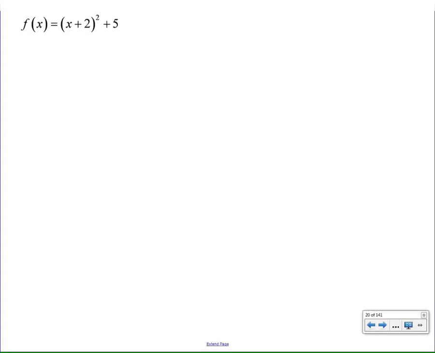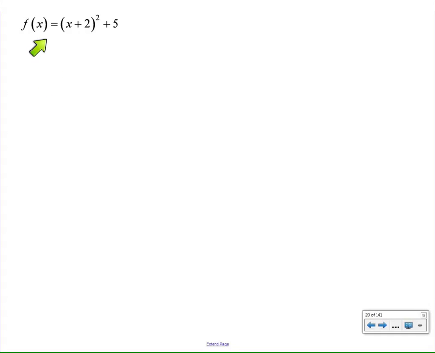Right, the topic of today is graphing quadratic functions in what we call vertex form. We're going to use the same transformations principle that we've applied to linear functions and absolute value functions. But before we go any further into the procedures, I just want to remind everybody that what we're trying to do when we graph a function is to demonstrate where all of the solutions to the equation exist.